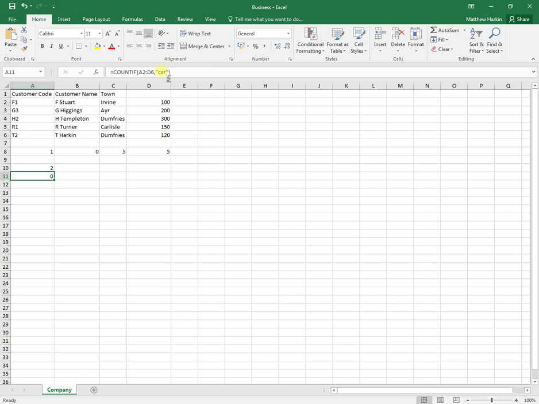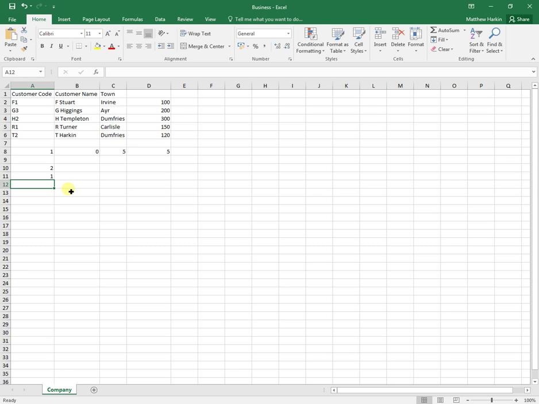I can change that. I'll change it up here, it's quicker to type up here. I can put a star in or an asterisk in just after car, and that means anything. It's a wildcard. It means it starts with car and then anything beyond there. I'll now press enter and it finds one, and only one occurs here. It says car and there's anything after that. It says Carlisle there actually. So that's one way of doing it.